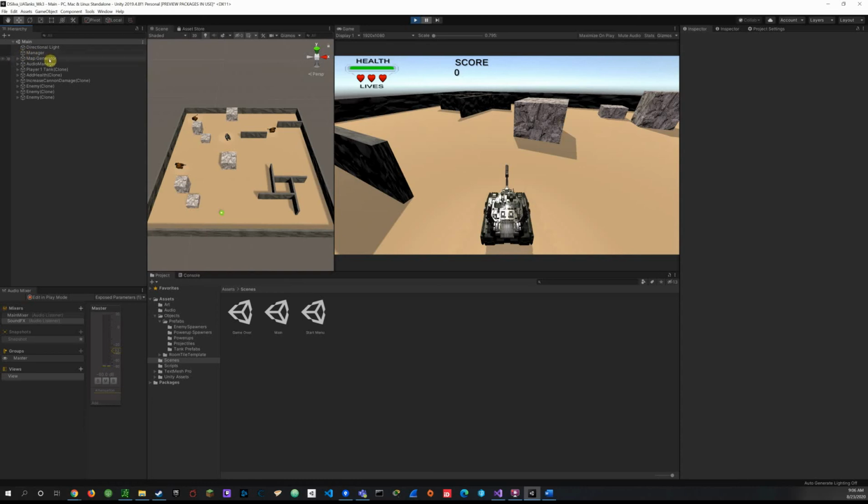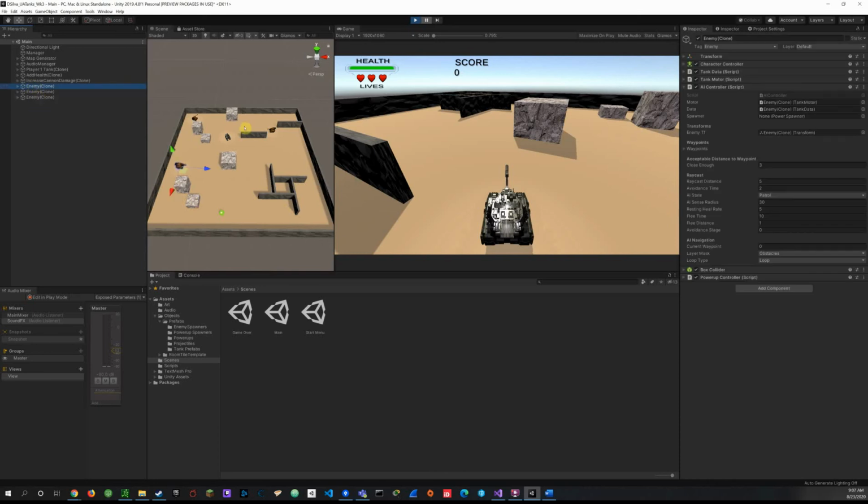Alright, so I have the AI set to patrol from each of the spawn points on the map. Like I said, there's one in each tile. You'll see our enemy, they start in patrol state. They have different patrol methods. I have them all set to loop around all of the points.